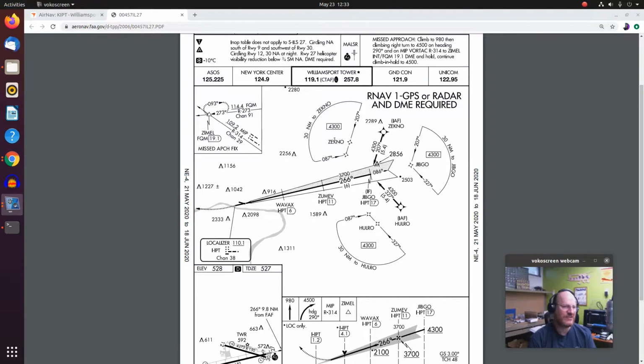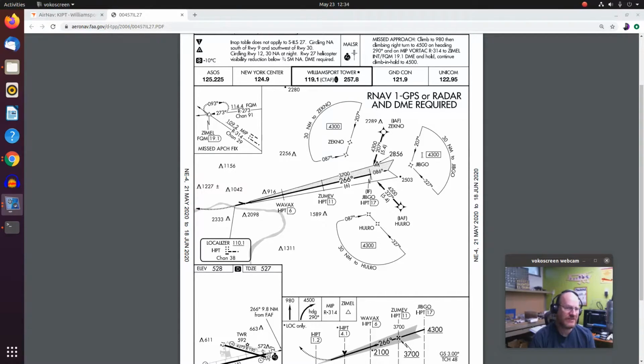This style of saying, hey, how high do you have to be? So in this sector here, and it's telling you how that's defined, 30 nautical miles to ZECNO, you have to be at 4,300 or above.